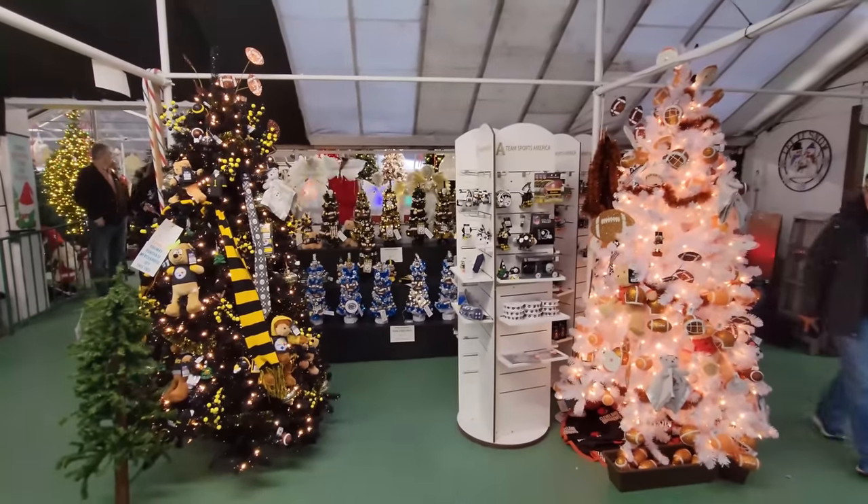This store is just absolutely enormous and there are so many people in here. There's lights out the wazoo in every aisle. Look how far it goes down — and then it goes into another whole section all the way down that way. Look at all these different types of string lights. They have cow string lights. Nightmare Before Christmas Jack Skellington lights — those are awesome. There's sharks, lambs, cardinals, dinosaurs, pigs. The dinosaurs are totally awesome. They even have little John Deere tractors.